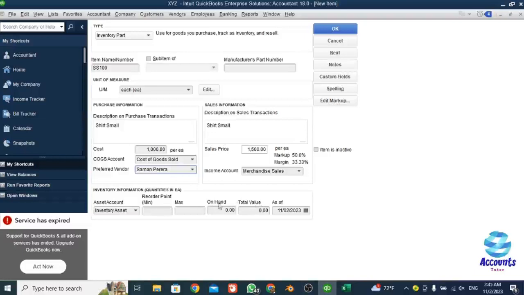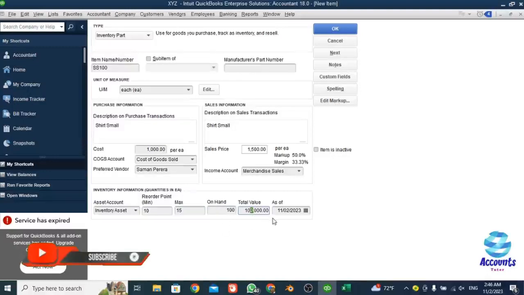Finally, you can add the minimum order quantity for your stock management or inventory management process. So my minimum order level is 10 and the maximum order level is 15, and the stock on hand 100.